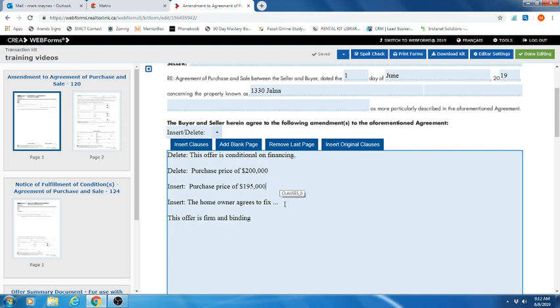Or we noticed that the shower has been leaking behind the bathtub, a lot of moisture back there. We want you guys to tear the wall down, seal the pipes, re-put the wall up, etc. When you put this in, this offer is firm and binding, it puts pressure on the seller to accept the deal.